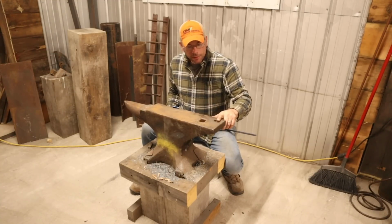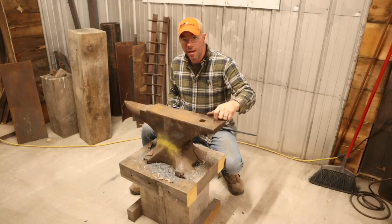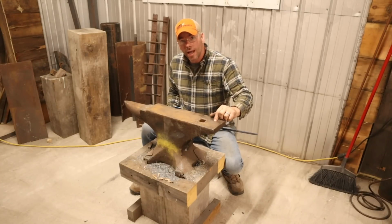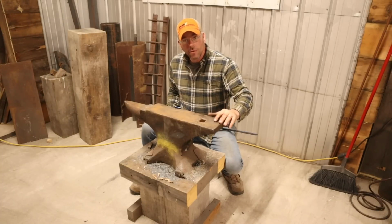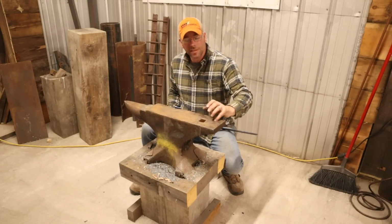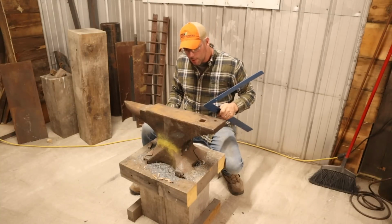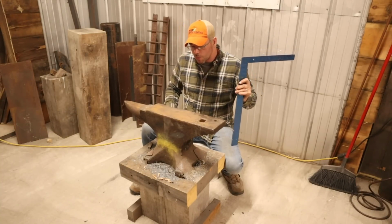The pritchel hole needs a little bit of work. What I'm going to do with that to get it where I want it, I'm going to put a piece of 1/2-inch copper pipe down this, and then we're going to weld around it. And the idea with the copper pipe is that weld won't penetrate that copper. It's pretty neat how that works. So anyway, let me get you a little closer shot in the camera so you guys can see this sway.